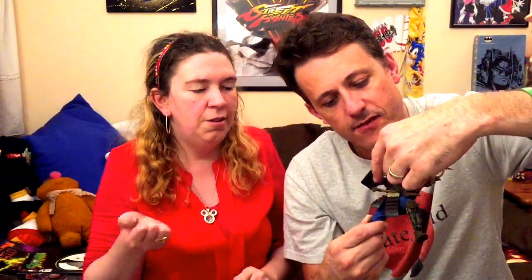But this one is an archer, and again he's got very different samurai armour, and the colouring is red and blue and gold. It's all based on traditional samurai armour. And it's just the strings or whatever, so it's really quite cool. Yes, he's got actual arrows and he's got an actual bow, that actually is very flimsy. To be honest with you, we're very surprised this has lasted this long.